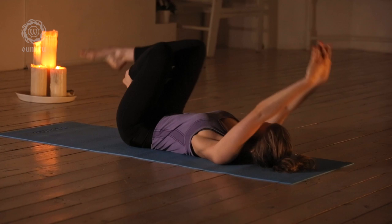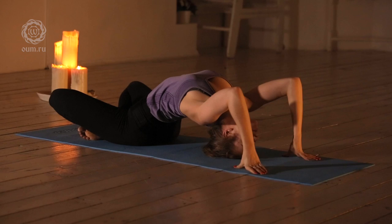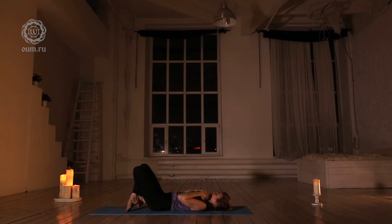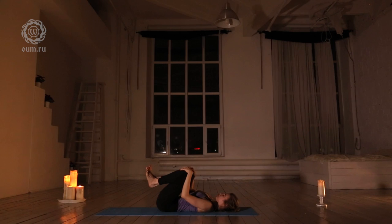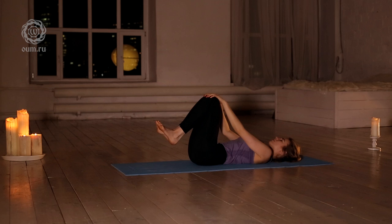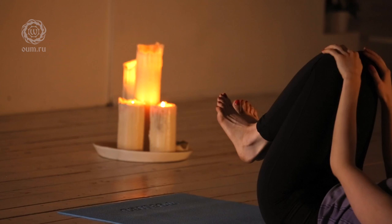Do a compensation, Matsyasana. Hands over your head or along the legs. Then lie again on your back. And again, rotate the legs bent at the knees. Exit into Salamba Sarvangasana.